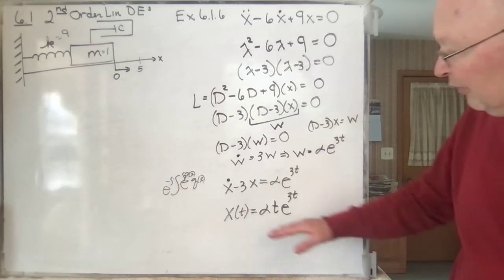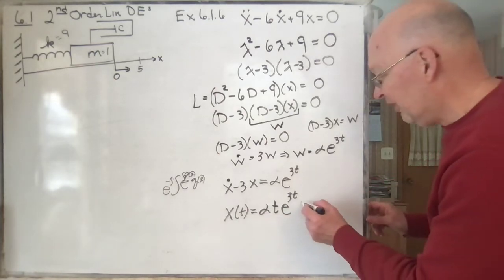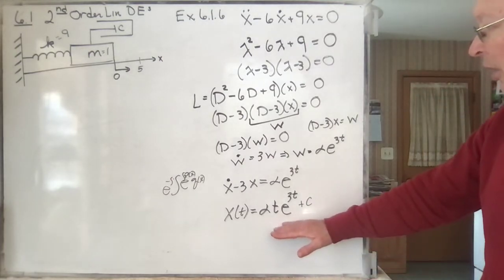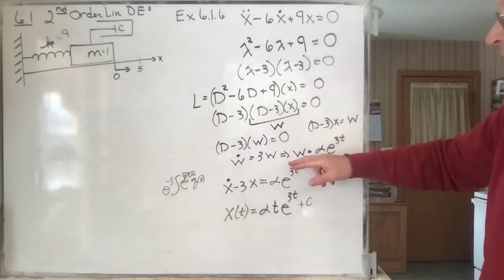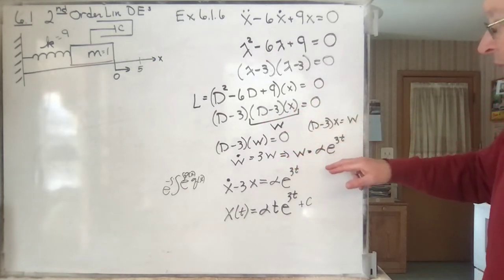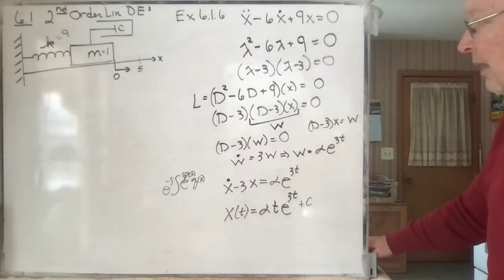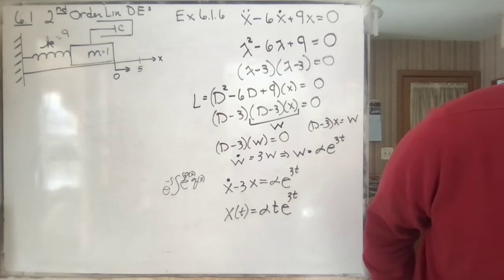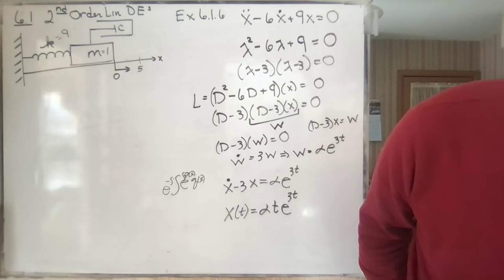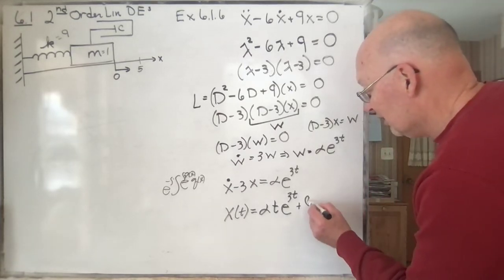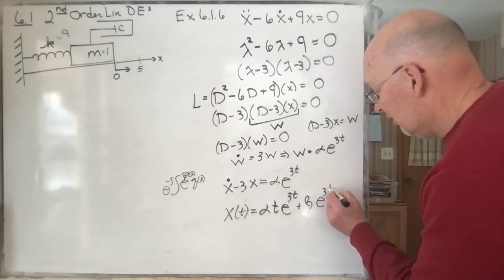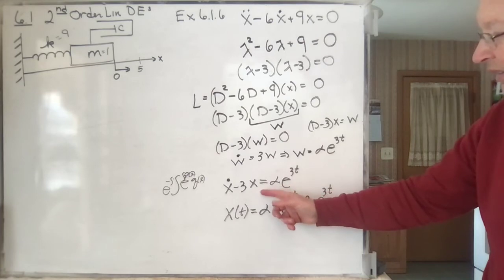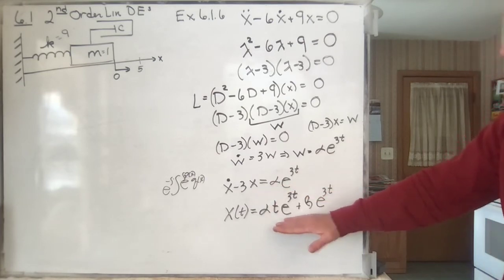So there's the solution to this thing, plus some constant. And so we have this. We also have the original one. Oh, no, I'm sorry. Let me just check my notes here very fast. We get all this. Okay, we get all that right there. So by the time you're done solving this thing, you end up with this.